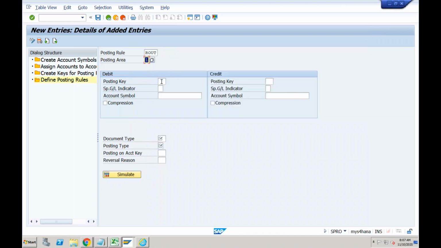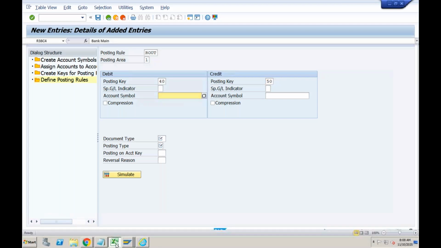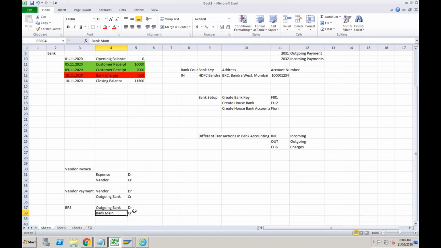So what I want to debit, posting key is always 40 when it comes to the GL account, and credit posting key is 50 for GL account. Which GL account I want to debit? I want to debit outgoing account and I want to credit main bank account.